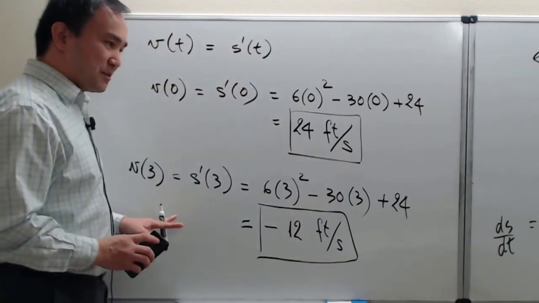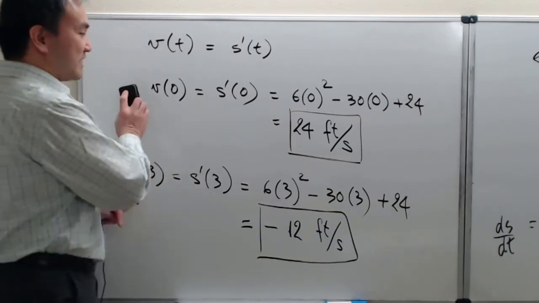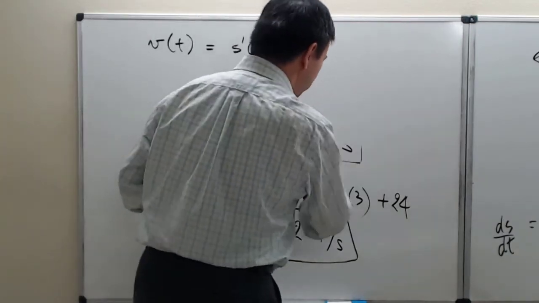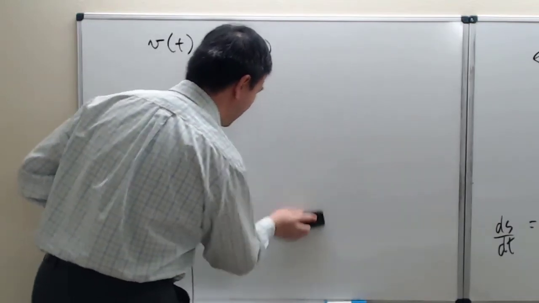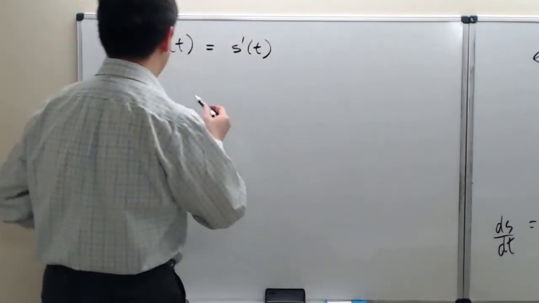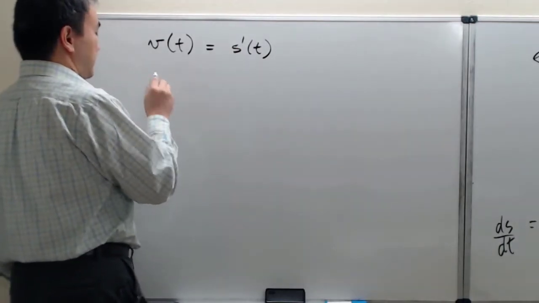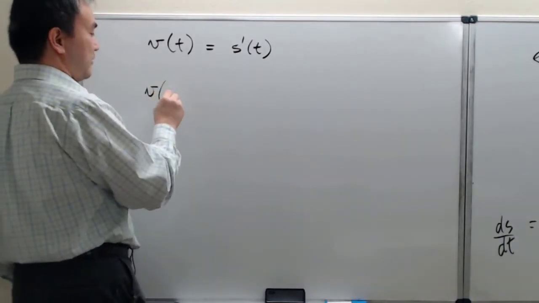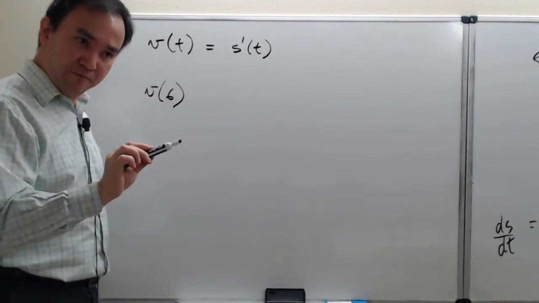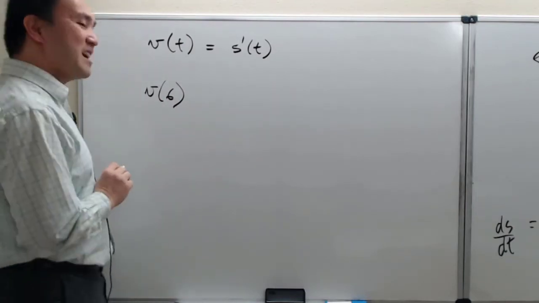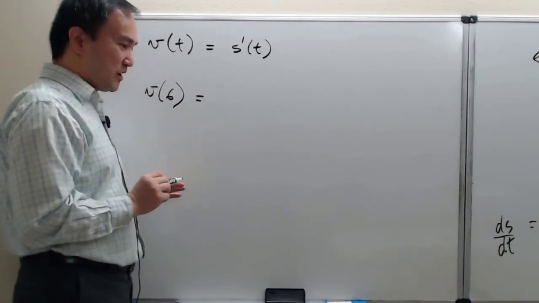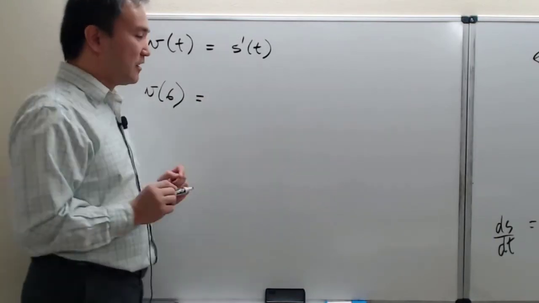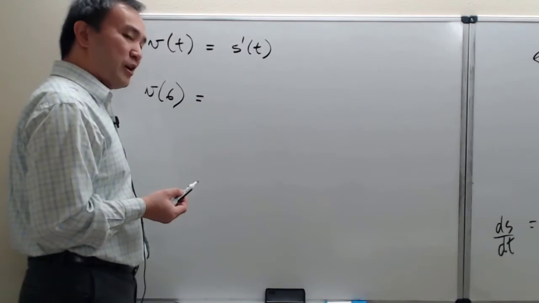Now I'm short of board space here, so I have to erase the two works here. Forgive me on that. And so now our last work here is v. Let's find v at 6. Same problem with part A. We're still not done with part A of our current example. But there is a lot that we can answer once we find the general velocity function of the particle motion.